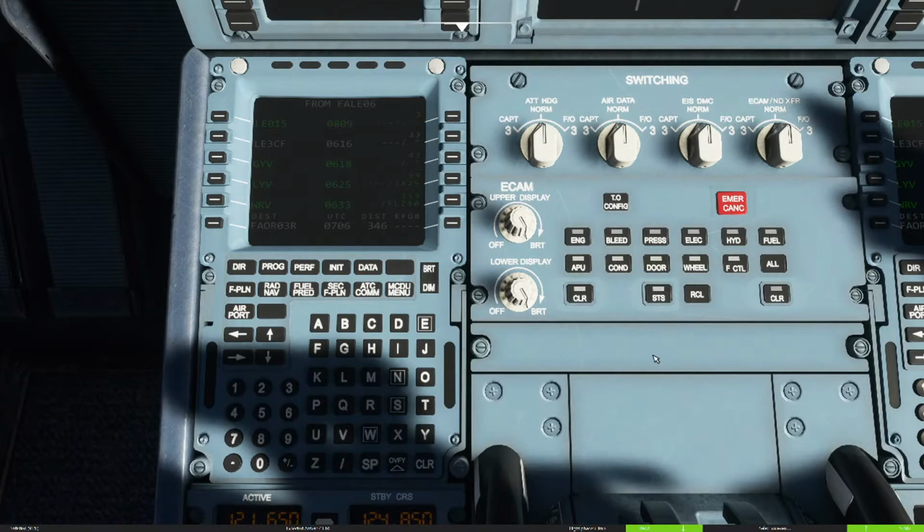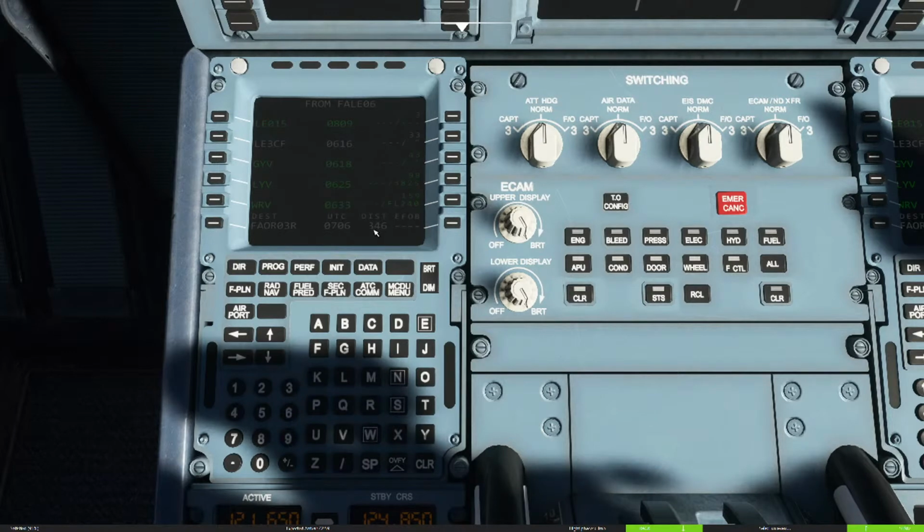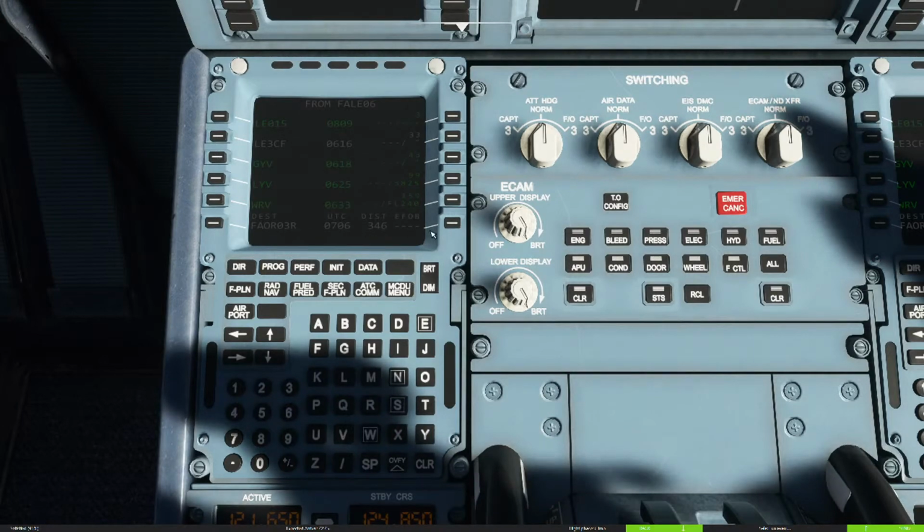So I do not know whether that joystick issue is solved or not, but let's see how it goes in Johannesburg. So guys, we are heading towards this waypoint, and you see there is not much information. But you can see here our Johannesburg airport is 346 nautical miles from here. I'm not sure whether it will update or not. But this is what we had, I think, at Durban. It was the total distance from Durban to Johannesburg, 346 nautical miles.